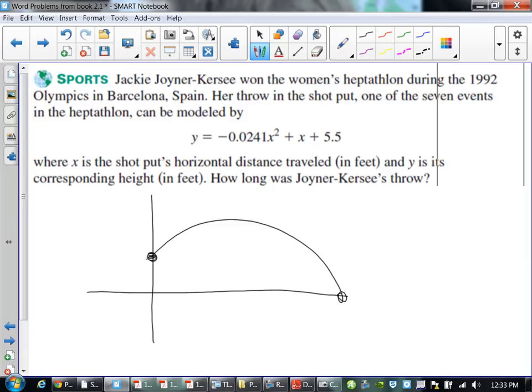So in this case, I can't use that trick, find the maximum value and double it to see how far it goes, because the shot put isn't starting at 0. It has to go out, but yet it could fall behind. Does that make sense, why it doesn't work to do that same little trick? Here I'd have to actually just put it in my calculator and use it for the maximum height, and then find the 0, where it crosses. One of two ways you can do that. You can just go into your table and scroll through to figure out where it goes from positive to negative, or just hit calculate 0. It does the same thing. Okay? Does that make sense how that would work? It's a little bit different.